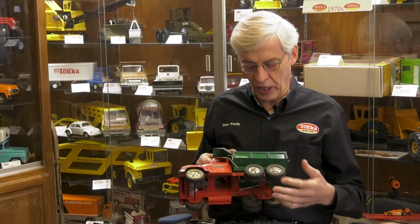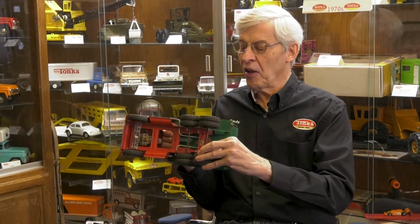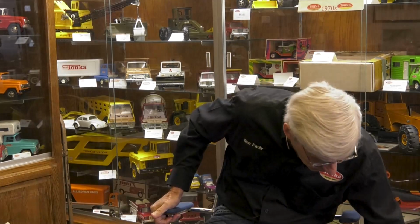So, for instance, this dump truck came out in '64, but it only had a single set of wheels here. And I had, on a previous Tonka toy, put tandem wheels on it, but I used erector set pieces to put tandems on it, and I painted the white sidewalls on it. So I'm 12 years old or so, and I'm starting to redesign this stuff because I didn't like exactly the way Tonka had done it.